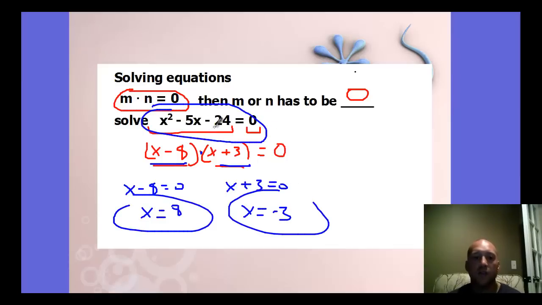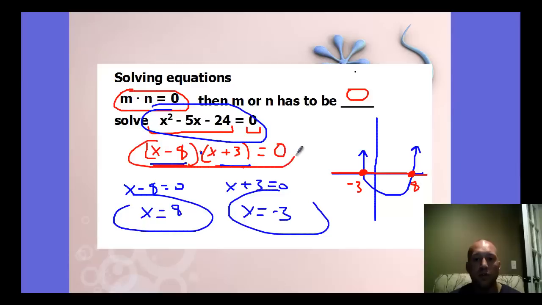If we go back to our graphing, if we're graphing this, you recall that this is a quadratic, so it's a parabola. It's opening up, so it's going to have something like this. We want to know when this quadratic is equal to 0, which means we want to know when the y value is 0. So we're really finding these 2 points. We are really finding the intercepts, the x-intercepts. This would be -3 and +8, which if you also remember, we've graphed intercept form, and that's what this is actually in. It's kind of like intercept form if it equals y.